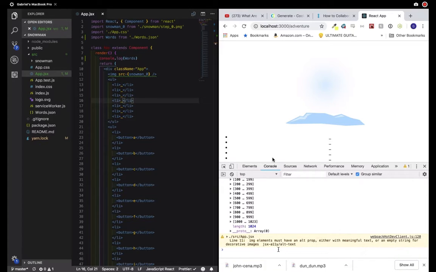Again, I like to cheat and make things easy. Right where we have console.log words, above that, let's make a variable where our randomly selected word is going to be, still inside the render.